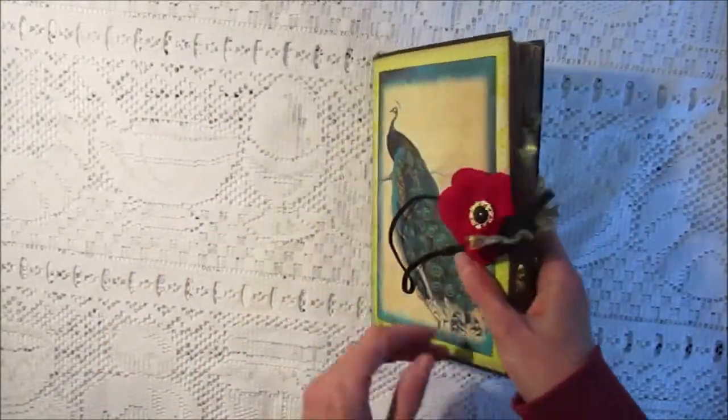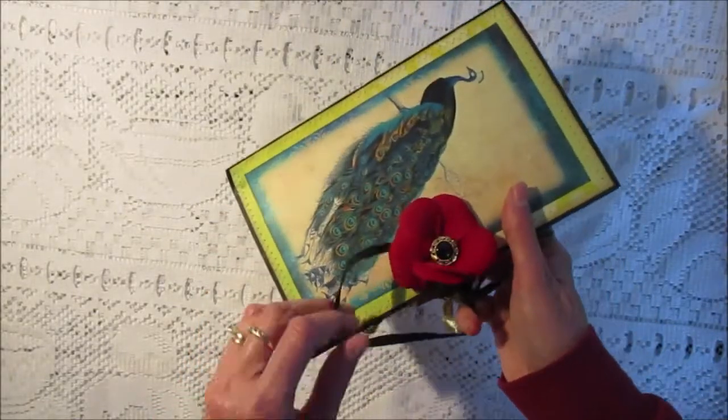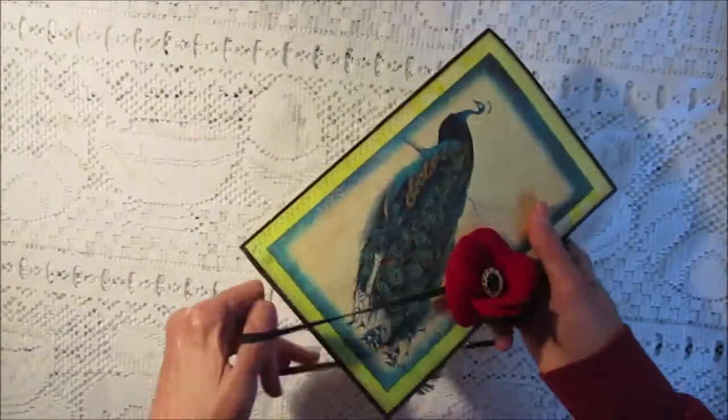I didn't include any stamping in this journal, that way whoever gets it can customize it whichever way they prefer.